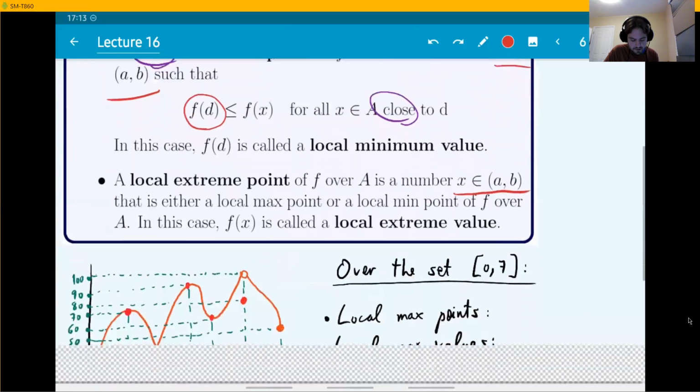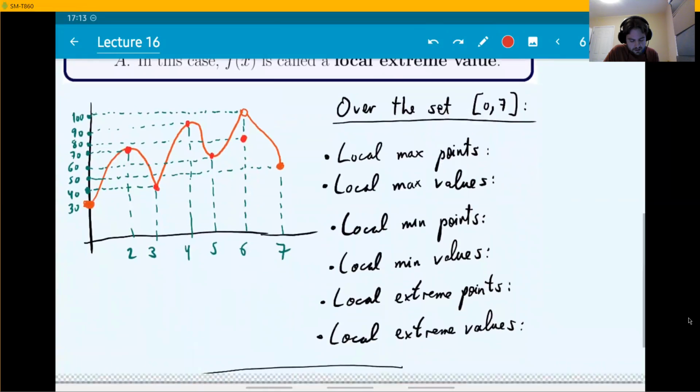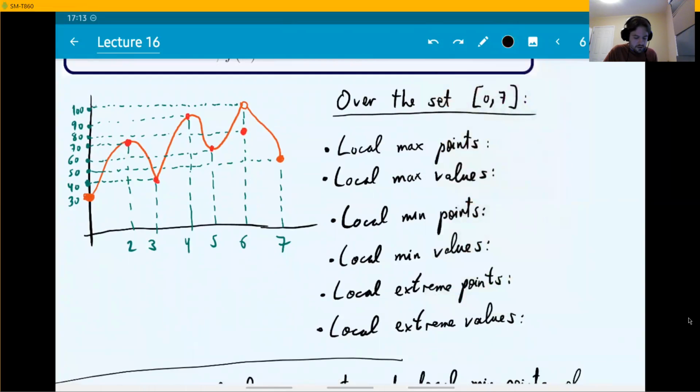So anyway, more examples, just one actually. Well, I have two, for us to see this very clearly. So kind of an oscillating function here. What are the local max points? So this time you're not looking globally. I mean, you're only considering the points between 0 and 7, but you're not looking at the entire graph. There is no single maximum over the entire graph in this case, but what are the local ones? So the points around which the function is at a maximum. So you're looking at these peaks on the graph. Well, this one right here is not a peak because that's not the value of the function up there. So only the first two.